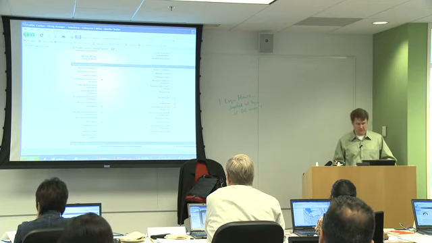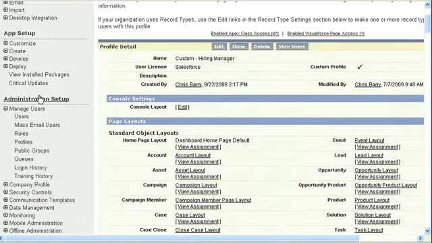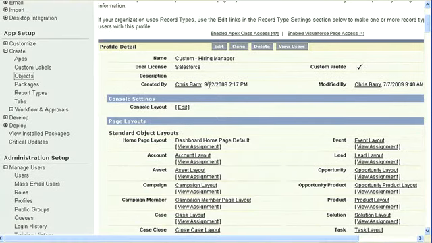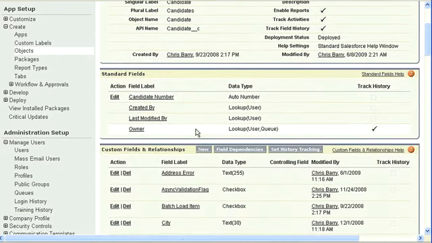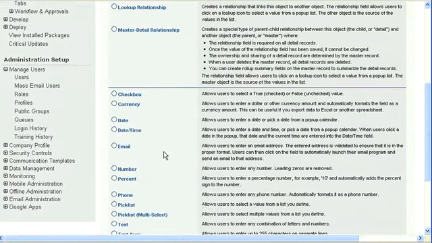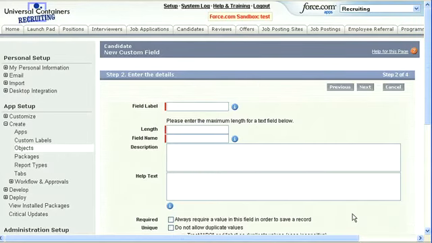Yeah. So what you're referring to is when you create, if I go out here to my object and I create a new field, and let me do this as quickly as I can. All right.